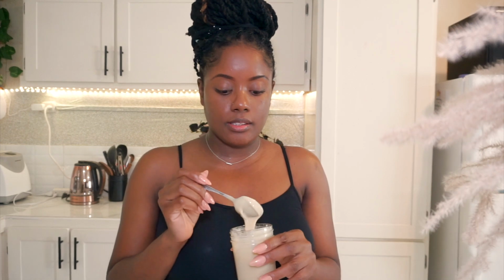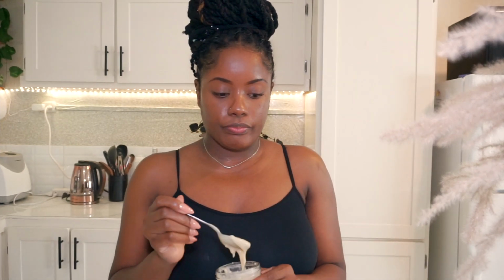Well, not the dairy one. The thing is though, y'all know when I'm eating regular yogurt, I always buy the plain one. So I try to make plain oat yogurt as well, but it doesn't taste as good as regular plain dairy yogurt. So I think I need to add flavors to this. Next time I'm blending, I'll add some berries and stuff and see if that gives it a nicer flavor.